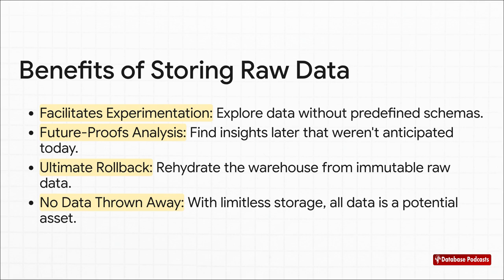Third, it's the ultimate rollback plan. If something ever goes terribly wrong in your data warehouse, you can rebuild the whole thing from that perfect untouched raw data. And finally, with cloud storage being so cheap and basically limitless, you never have to throw data away. Every single byte is a potential future asset.